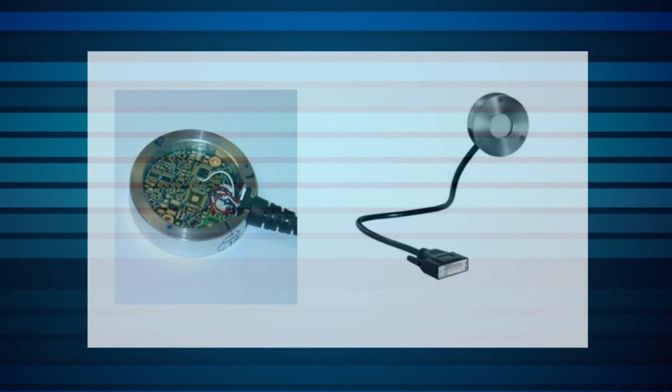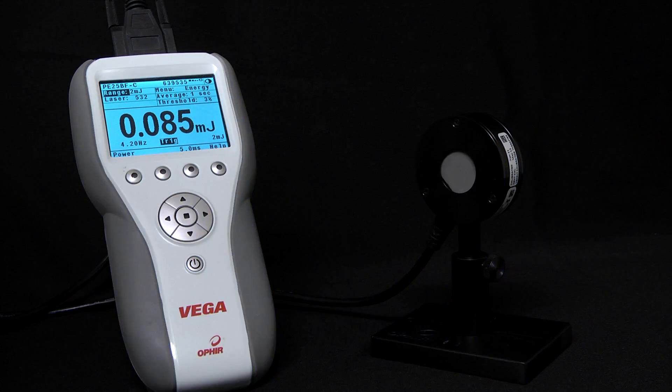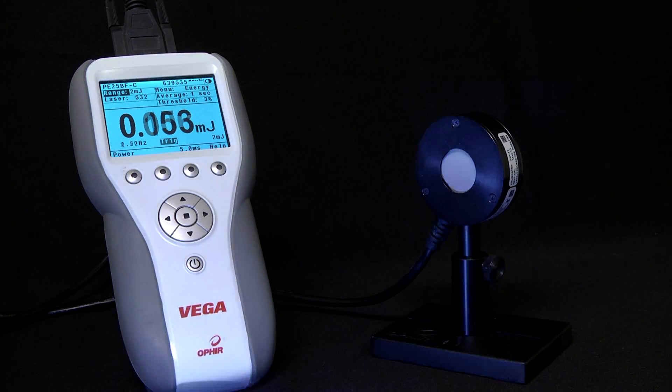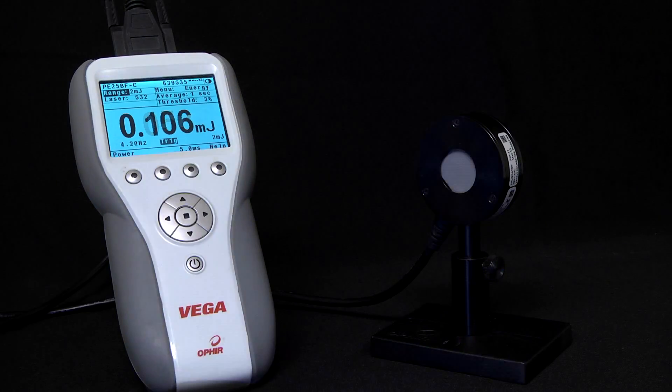A third option available is a smart plug OEM sensor, which connects to a smart meter, such as the Vega or Starlight, via a standard D15 smart plug. We call these smart because all calibration and related data for each sensor is stored in the circuitry in the plug. This smart plug OEM sensor is a variation on our standard line of Pyro-C catalog sensors, but with some modifications specific to each customer.